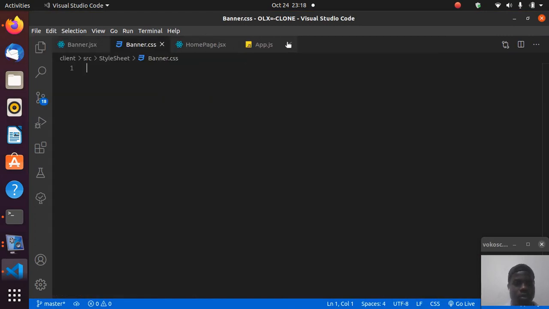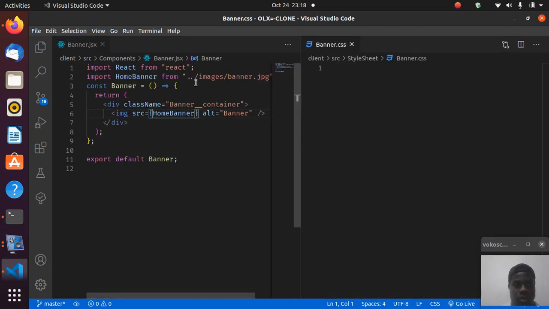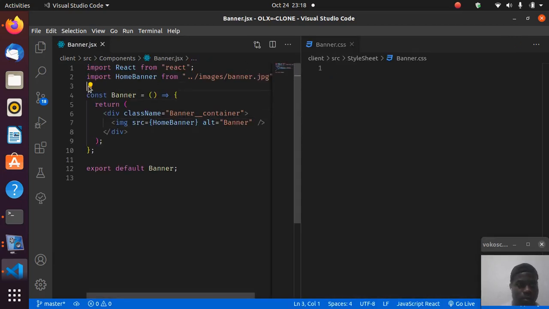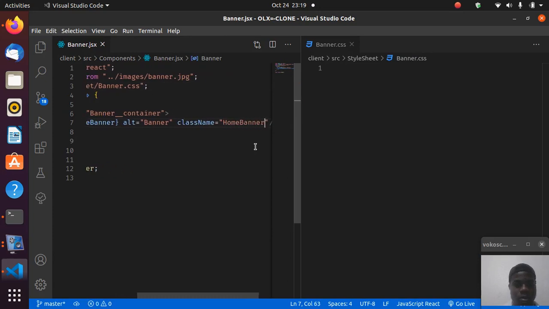So now we close the app, we close that, we bring that there, right? So now we want to import the style sheet, the burner.css, and then I want to give this a class name. I want to say home burner, right?